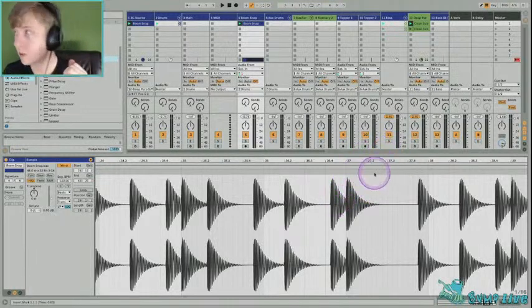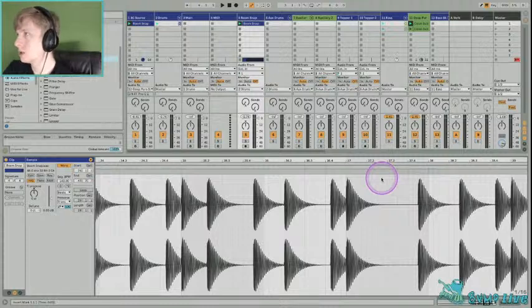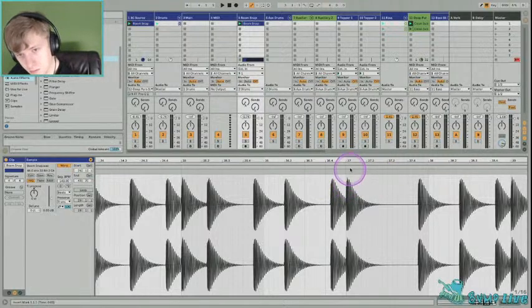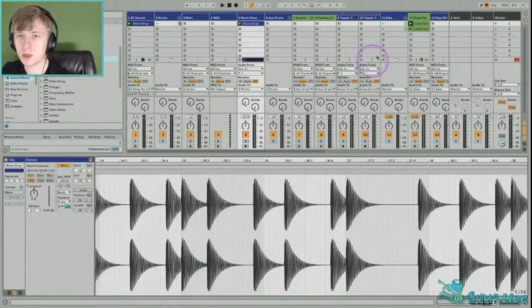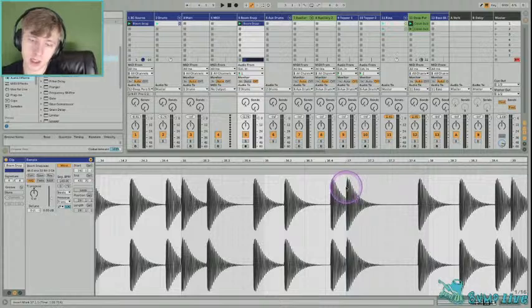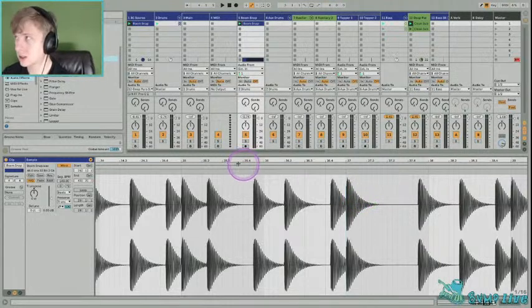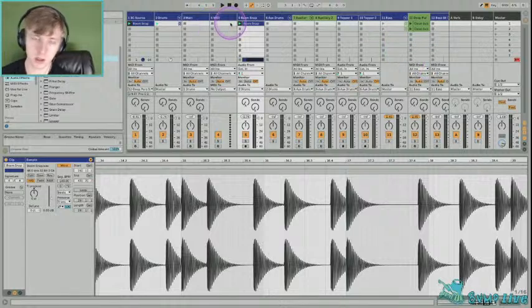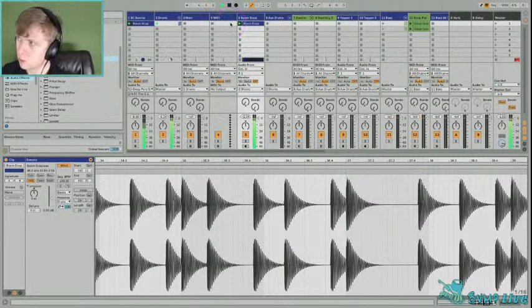Also, a nice thing we could have done, and we could still do, is repitch all of these kick notes to be the same note as the sub. This is sort of a note, right? It decays away, but it has an oscillating pattern, so it does have a note associated with it. And if we listen to it on its own, boom, boom, boom. I know because I programmed it in.